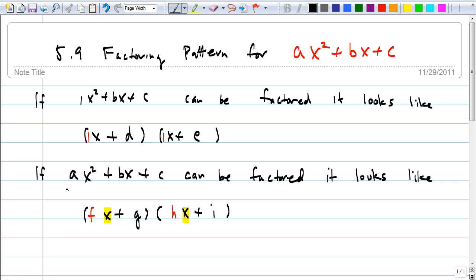Now how is this different? Last time we had to look for these D and E, right? That's all we had to look for. Now, how many numbers do we have to look for? 3? 4. We need to look for f, h, g, and i. That's the only difference. Does that make sense? So that's how we factor this trinomial where a isn't 1 anymore. We just have to remember that there's going to be some number that we have to put there. Okay, here's what I mean by this. Anybody need more time to write? Or are we good?